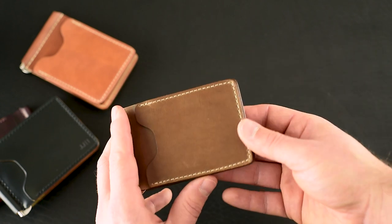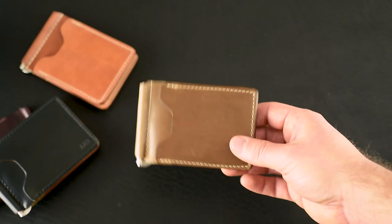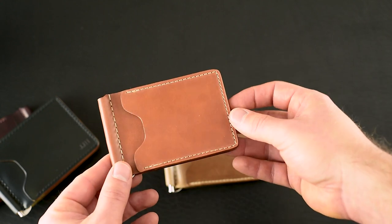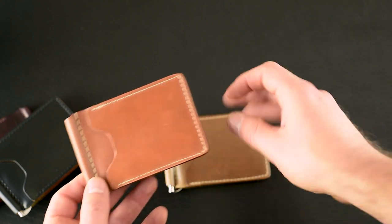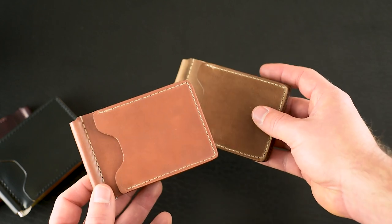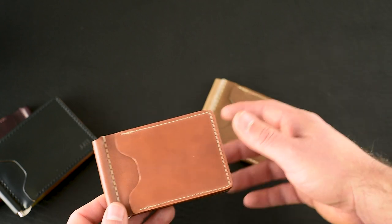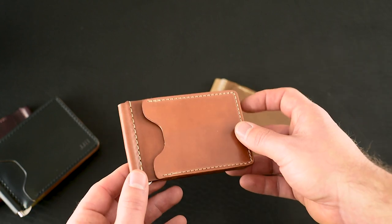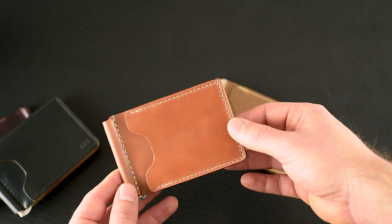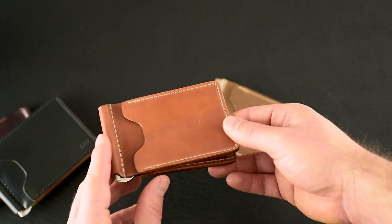We've got the natural chrome excel here. I love this natural chrome excel. And I wanted to compare this very quickly with the natural shell cordovan because you'll notice the color is completely different. Neither of these leathers have had any stains to them, but both of these leathers are hot stuffed. As we saw with that bloom earlier on the black shell, that wax coming back to the surface, any leather that has been hot stuffed with waxes, greases, and oils will have that bloom happen.